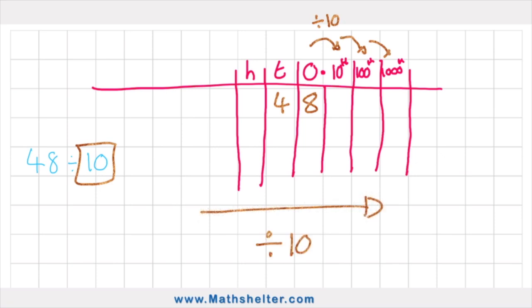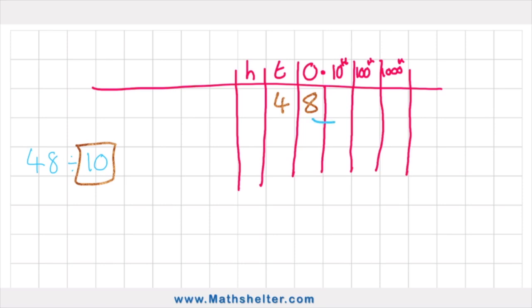So if we think about it, one jump would be dividing by 10, but if we made 2 jumps, I'd be dividing by 100. 3 jumps dividing by 1,000, and so on and so on, but we'll get to that in a moment. For now, we realize that we're only dividing by 10, which means we're going to be jumping 1 column down my place value chart. So let's begin. My 8 will come into my tenths column, and my 4 into the ones column. Put back my decimal, and I'm left with 4.8.